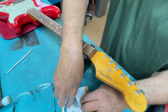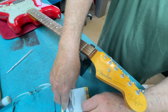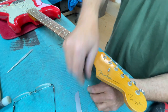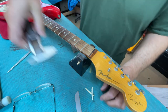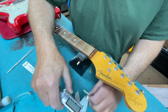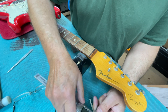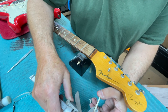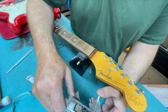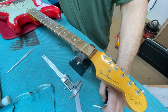So there's a couple of things you need to know at this point, and that is the exact width of the one you took out, which we'll use our digital caliper for. So we want to know the exact width of this, because we'll use that as a target for the new one. We've got 3.2, I will call that. We'll always make a note so we don't forget.